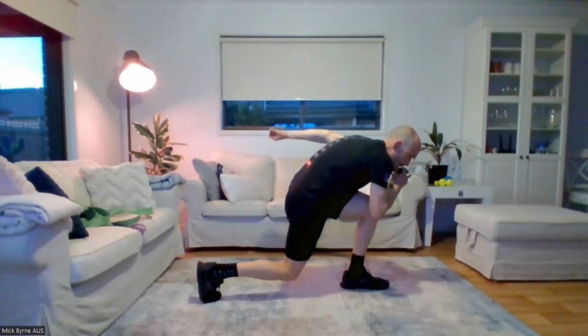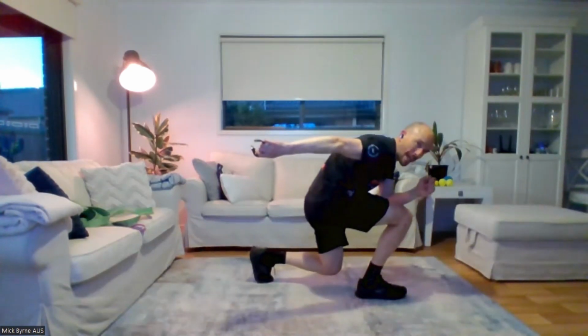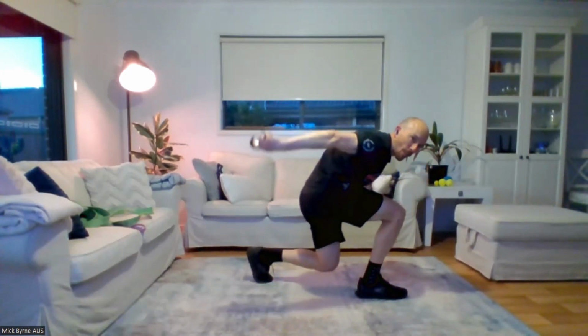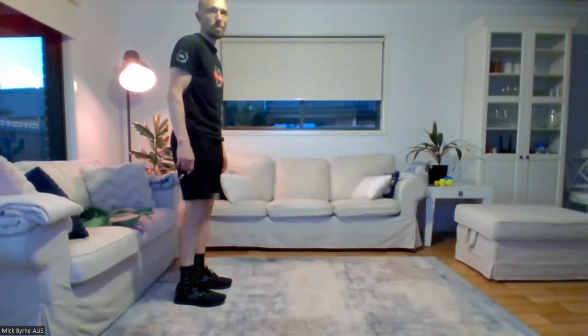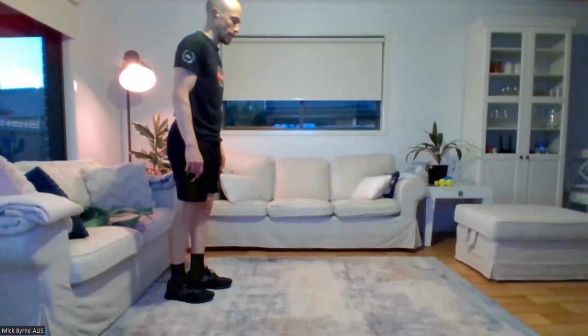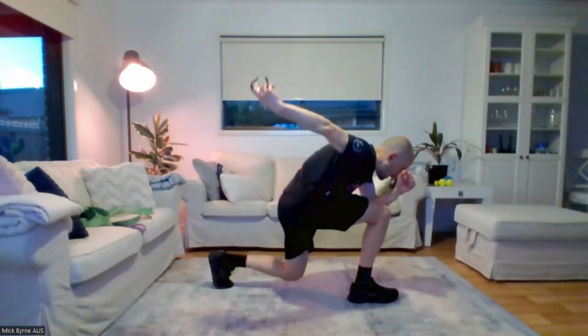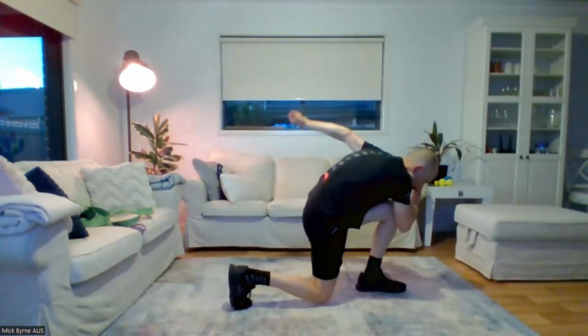We're going to use the front leg to drive up so that we can switch legs and land in the opposite box stance with the opposite arm swing, and then use the front leg to drive back and be standing up again. So if I do one repetition through both sides, it looks like this. Step out, split jump, drive back. Go out with the other leg, step out, split jump, drive back.